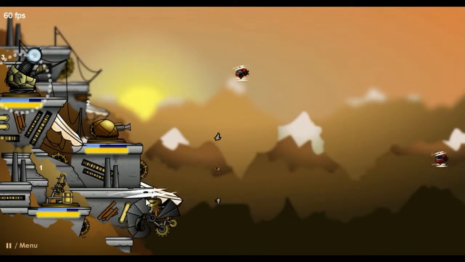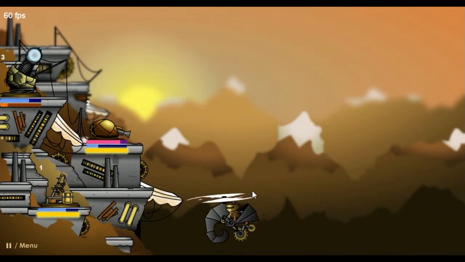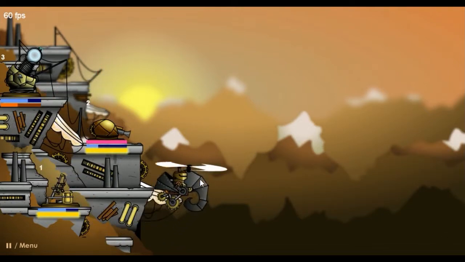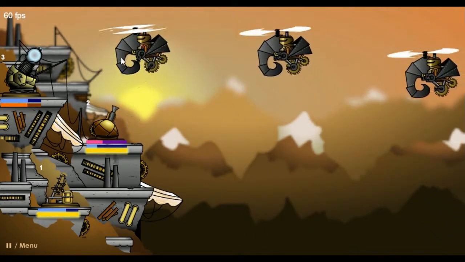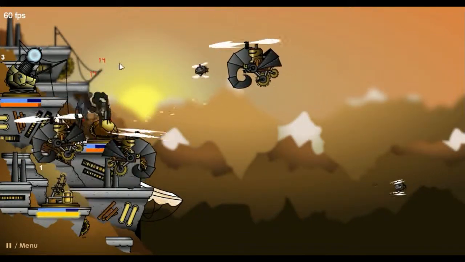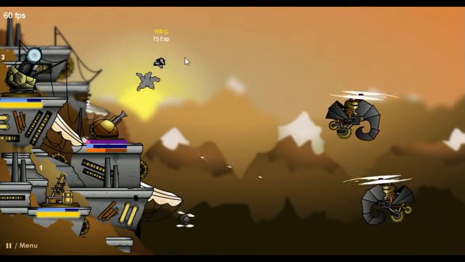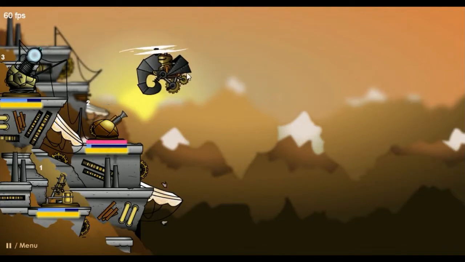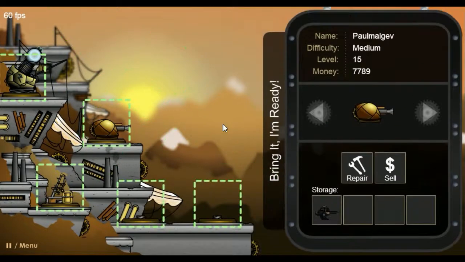Luckily, I won't have to use the lightning cannon too frequently. But when it does need to get used, it is very convenient. Let's see, drop the cannon down. Bam! There we go. Up, up, up. Yay! Did it again!